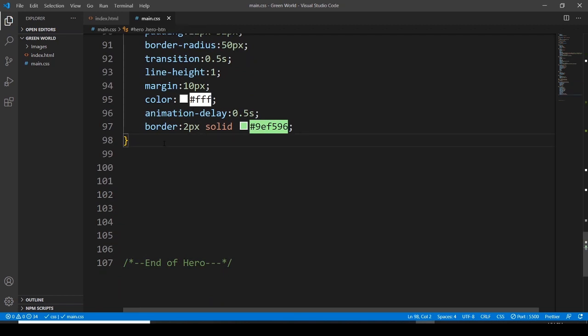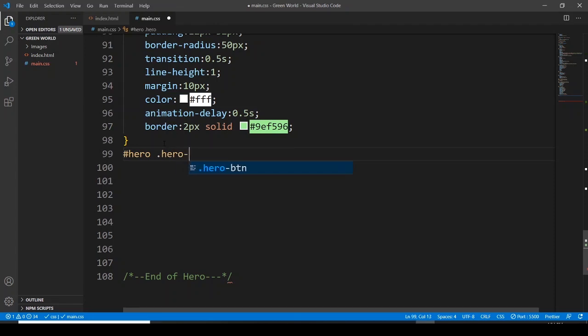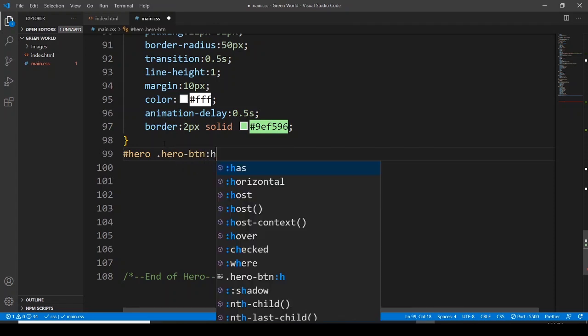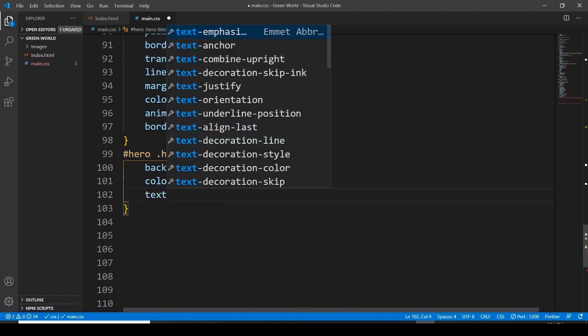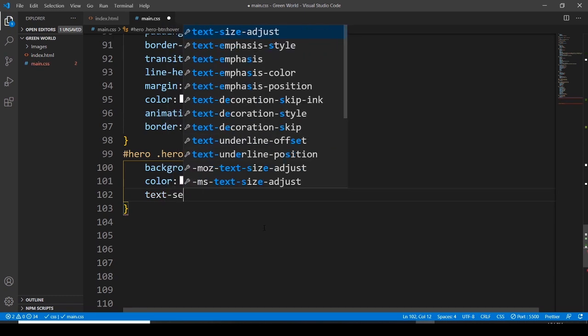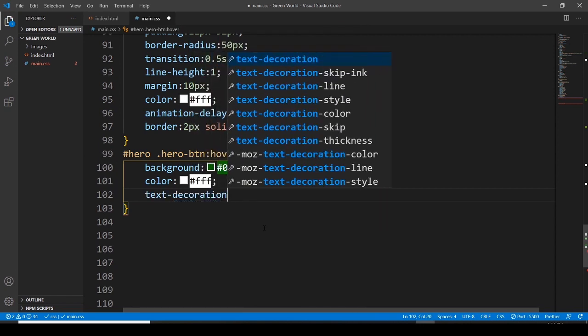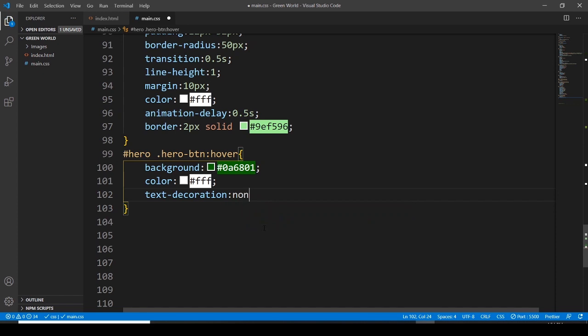Okay, so after this, let's have hero, and then hero button, and here is going to be hover, and background is going to be set 0A686801, and color is going to be white, and then text decoration is going to be none.